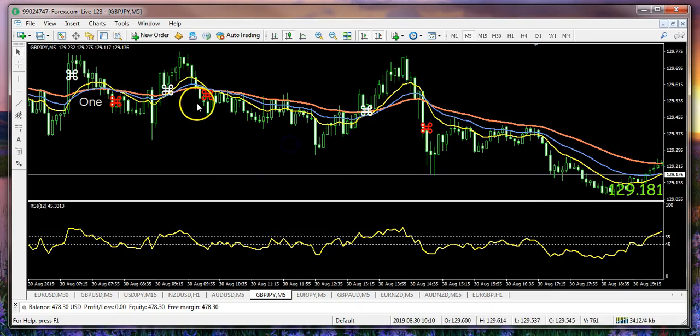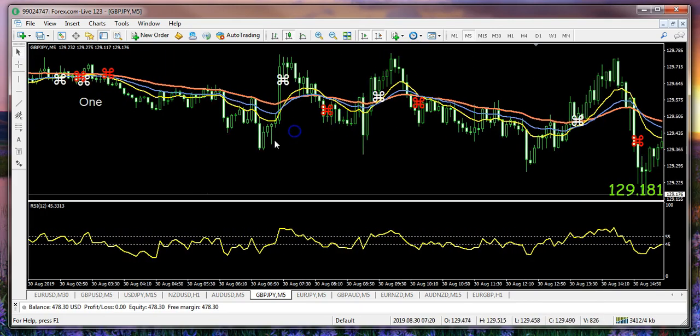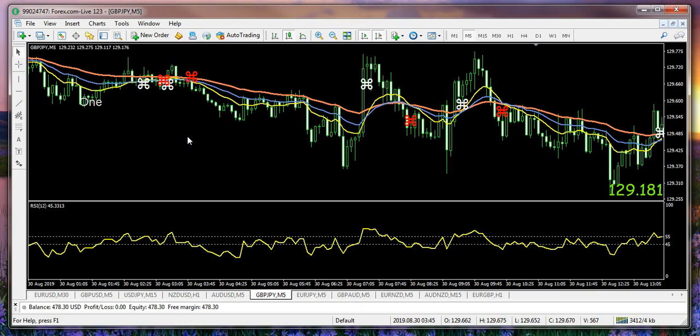Remember about this reversion to the mean. Remember about that. When you see it come up and be rejected, that's a pretty good sign. You can put your stop loss right above this level. Probably keep yourself out of trouble with a 10 pip or less stop loss in this particular case. You want to give yourself room to breathe, but you want to also control your risk and reward.